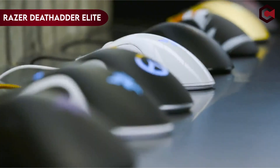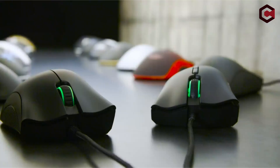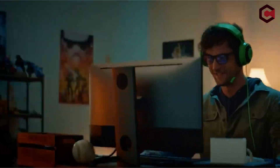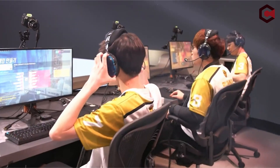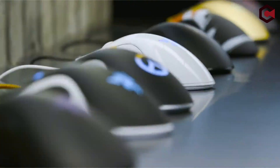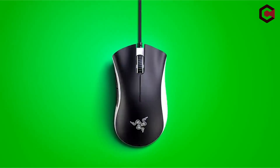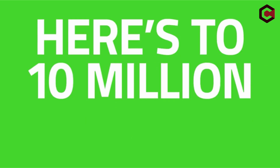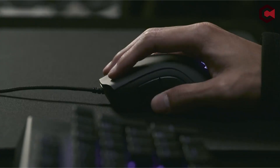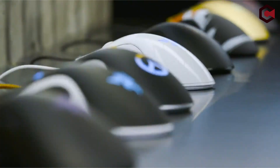At number 1: the Razer DeathAdder Elite. A well-liked and comfortable gaming mouse, the Razer DeathAdder Elite is best suited for players with larger hands. It is a formidable competitor thanks to its reliable buttons and superior tracking, though troublesome software requirements and a history of dubious quality assurance are drawbacks. Despite these flaws, the DeathAdder Elite offers an ergonomic design for medium to large hands, a weight of 105 grams, a flawless 3389 sensor, a flexible braided cord, and affordable pricing. Its downsides include the absence of a weight system, limited extra buttons beyond DPI up and down, and a login requirement for the Synapse software which also lacks on-board setting storage. For gamers with medium to large hands, the DeathAdder Elite's iconic shape makes it an attractive option, although competitors like the Logitech G703 and SteelSeries Rival 600 should also be considered.